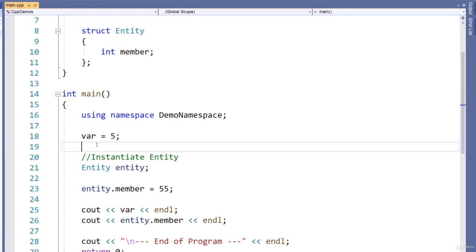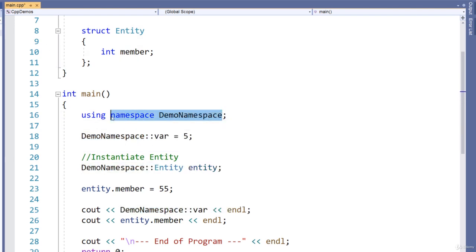So that is why it is often best not to do using namespace, especially not global to your file. It's often alright to do that at the top of a function, so local to a function, when you know you won't have some conflict. But in most cases it's best to use the fully qualified name. So you do the namespace name, the scope resolution operator, and then your identifier. Just undo a couple of times.